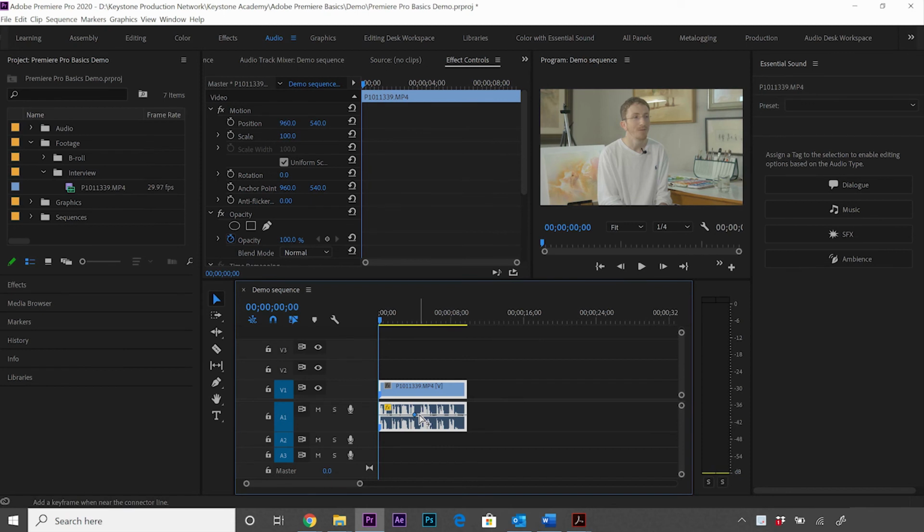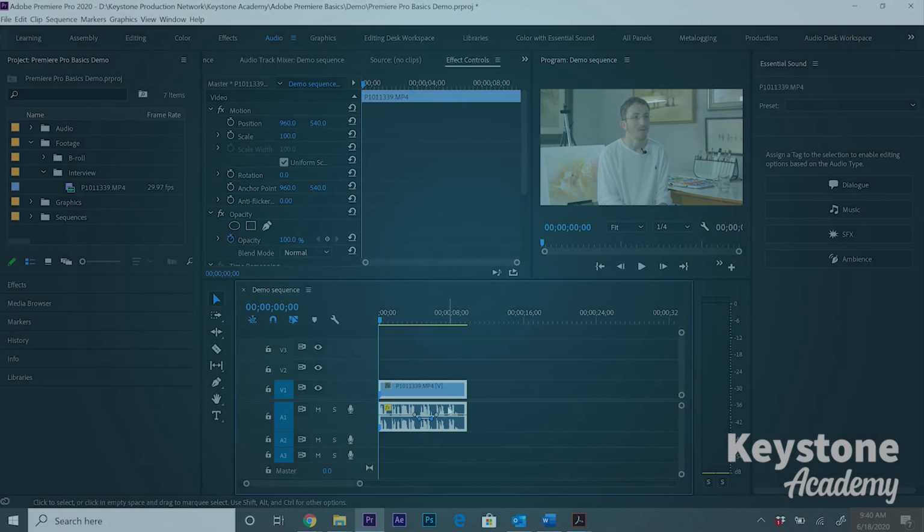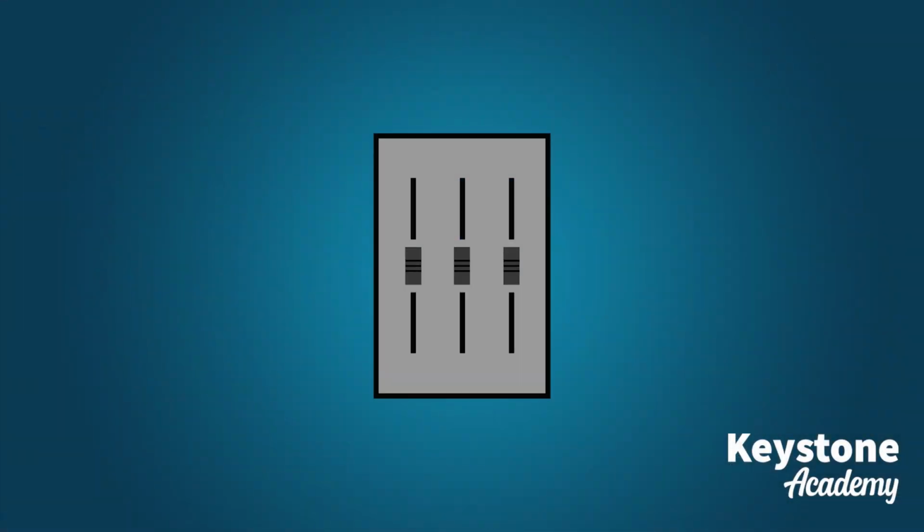If I click here, here, and then two after the section, it will allow me to move these two down, which I've selected both by shift clicking, and create sort of a ramp so that this audio level changes smoothly over time. Those are just a couple of ways to change your audio levels in Adobe Premiere.